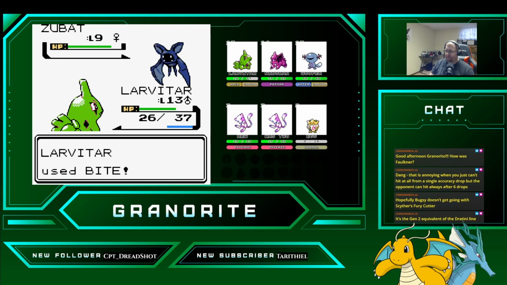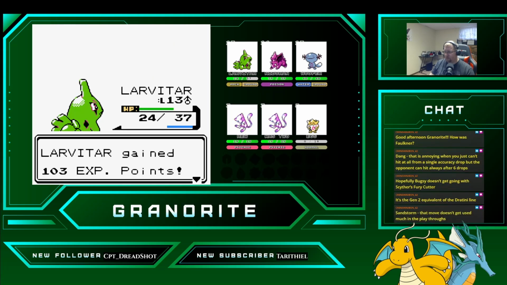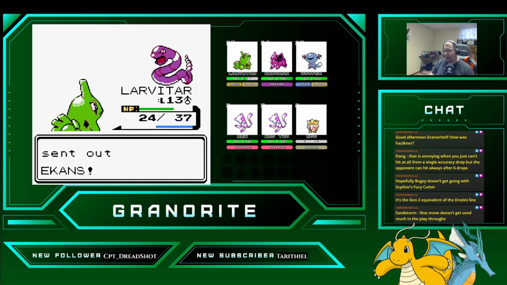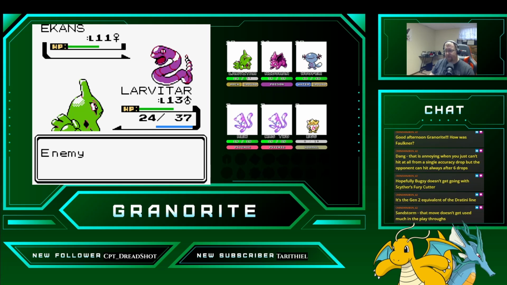Chop, chop. No flinch. Sandstorm, that move that doesn't get used much in the playthroughs. You know, for an all-ground team, it's not bad, like, for a while. And really, a constant 16th of their health is not, you know, bad. It's not good, though.